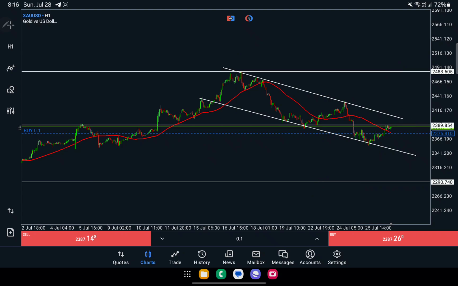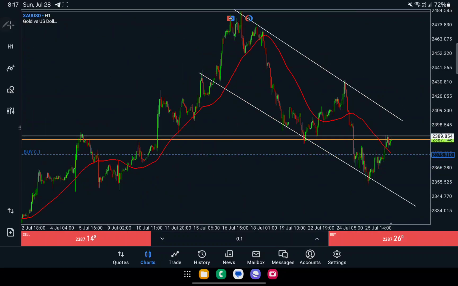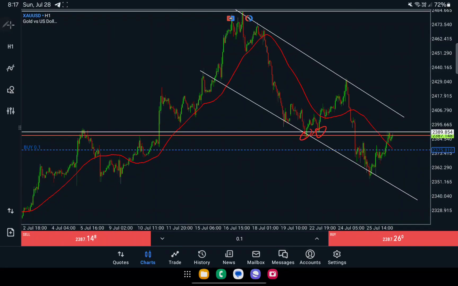If I zoom in a little bit more, you can see the market touched once and went back, touched twice here and went back again, and is trying to touch again here. That means this level is powerful. If we zoom out, previously the market touched that line many times and failed to break it. If we get a final breakout here, it will be very powerful, and if it breaks that, it will fly.